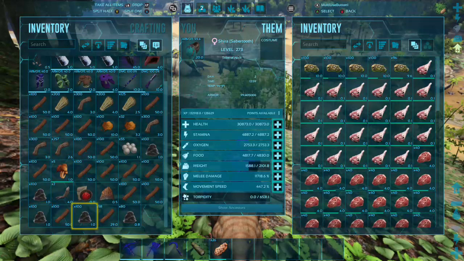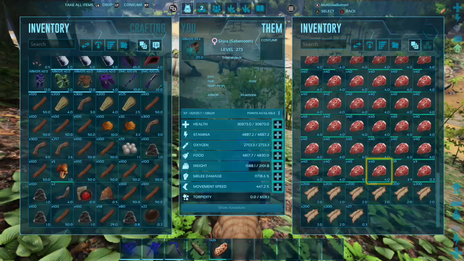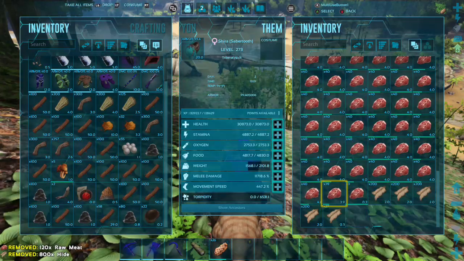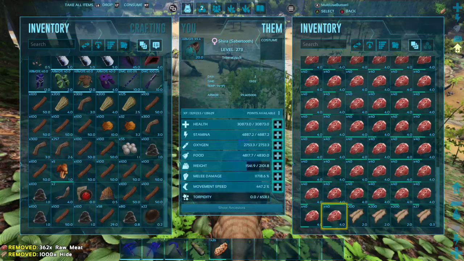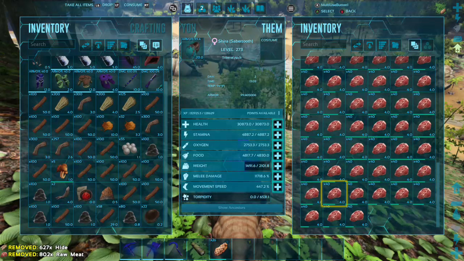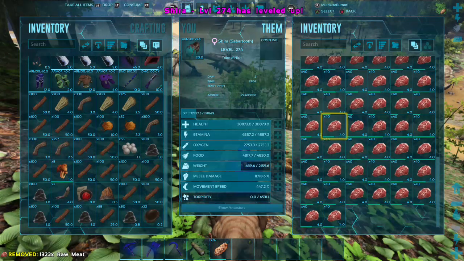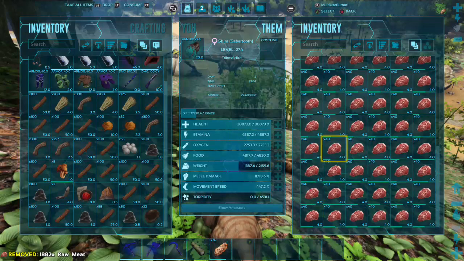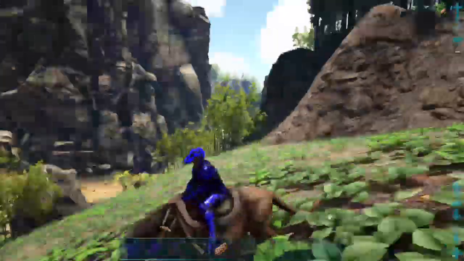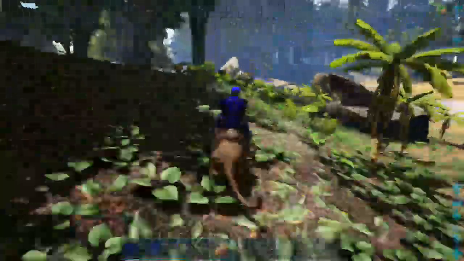Alright, so we got 100, 200, 300, 480. We need how much again? 800? I think so. Let's get rid of all the hide. We have too much stuff in our inventory here. Drop some weight while we're at it. Okay, I think we're fine, so let's go back.